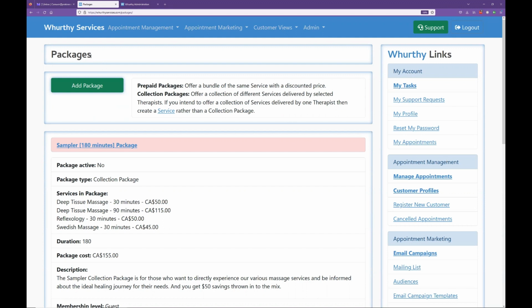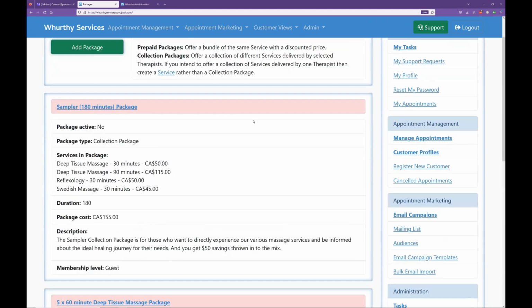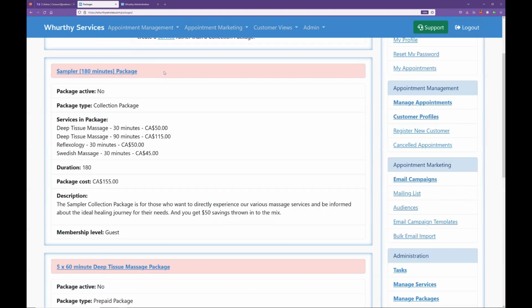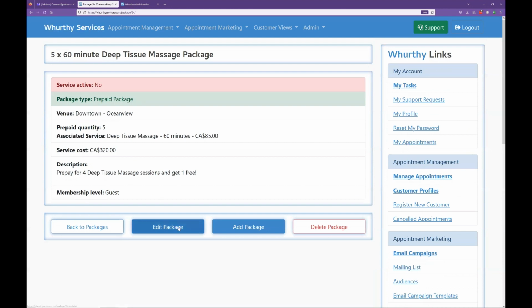And so here I've clicked on the Manage Packages link, and I'm in the Packages page, and I can see that I've actually got two packages set up here, both of which are inactive. There's this red row trying to get our attention. So what I'm going to do is click on the 5-pack for the Deep Tissue Massage package, and then edit it.